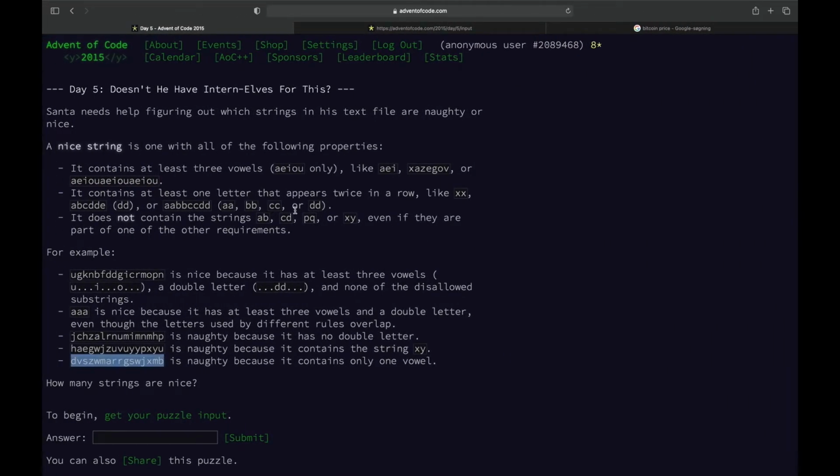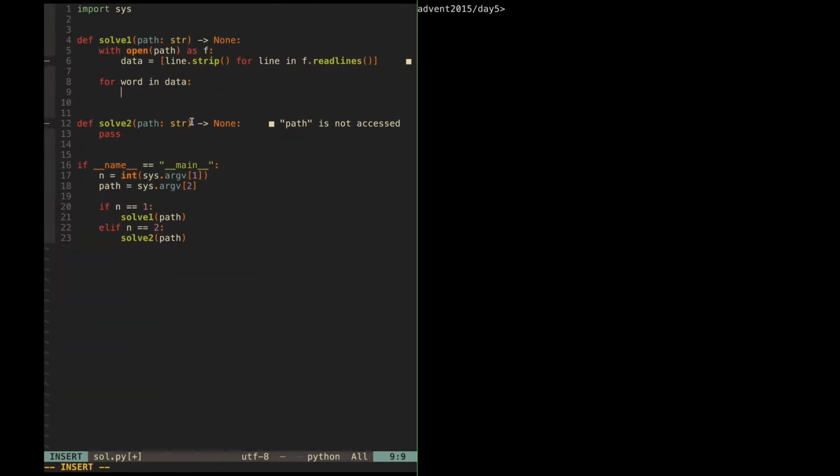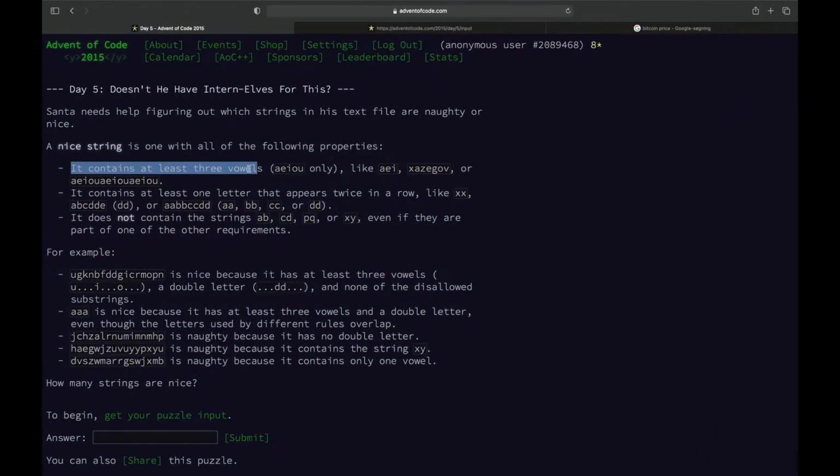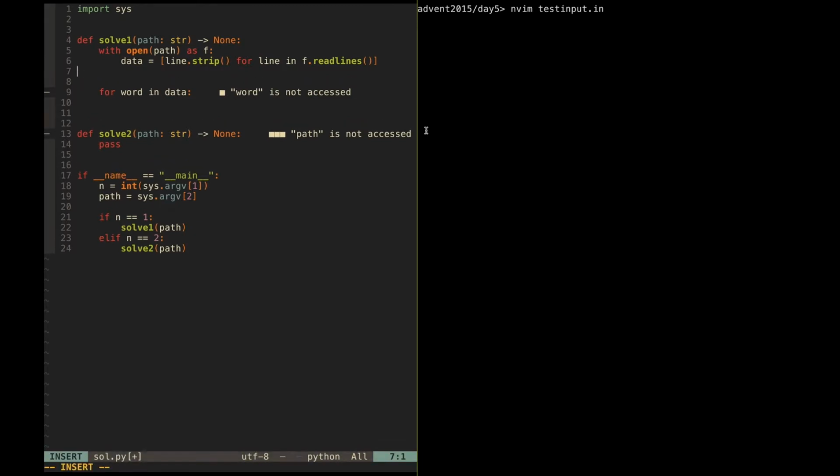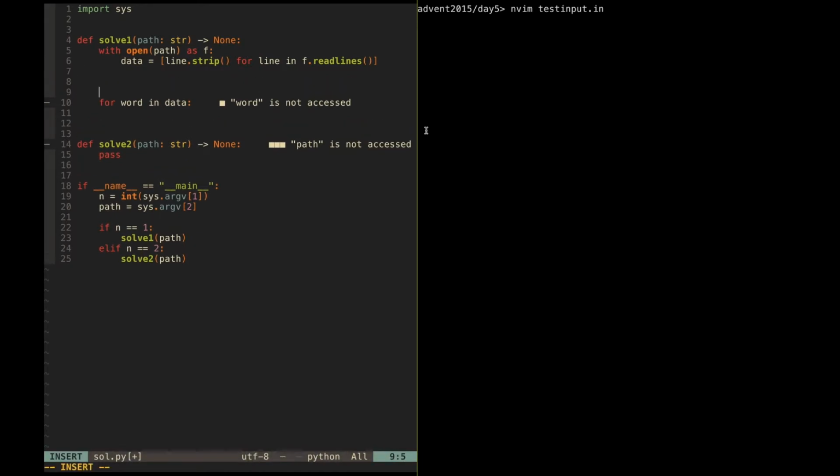So what was the criteria? At least 3 vowels. Okay, so let's count the vowels. Let's just have a vowel list. Vowels equals a, e, i, o, u. Yeah, that seems right.